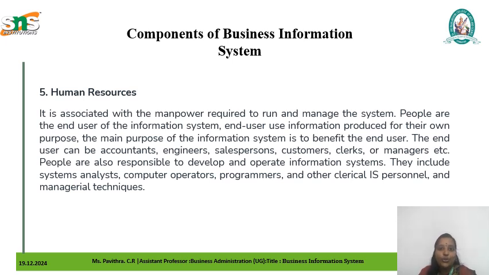I hope you understood what a business information system is. We have discussed the five components of business information system: hardware, software, databases, networks, and system users. With the help of these five components, business information systems transform the information for the end users, so that the information or data will be useful for making better decisions inside the organization. So that's it about our video on business information system.